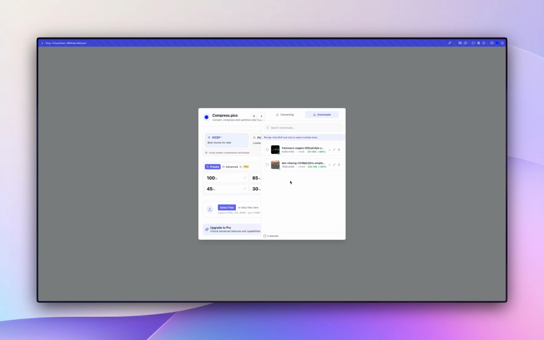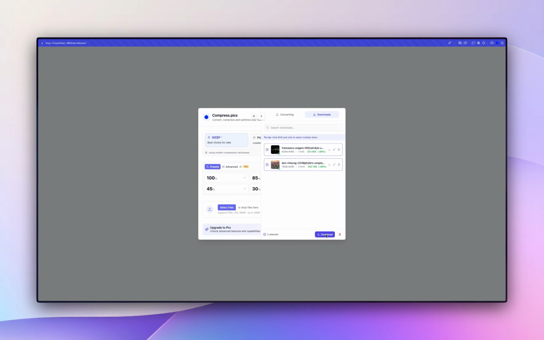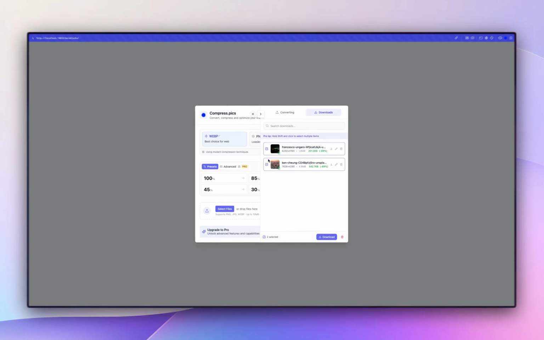And with that comes a few more things when it comes to the image card. A few things have been added. Over here, what you do have is the same naming. It tells you the dimension, and it also tells you the previous size, and it tells you the new size that you're getting. The same thing with this. And from here, you can download each file individually by clicking on this, or you can click on selected, so that you can select all the images and then click on download, or you can click on the delete to actually delete everything, which is pretty good.